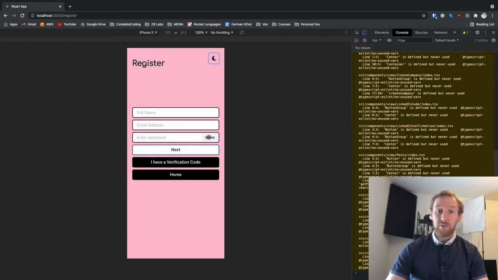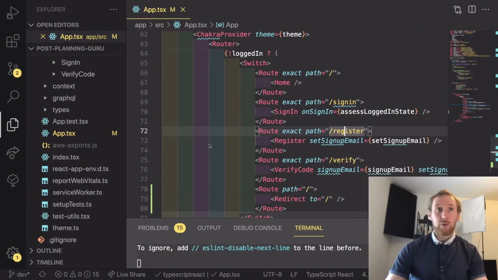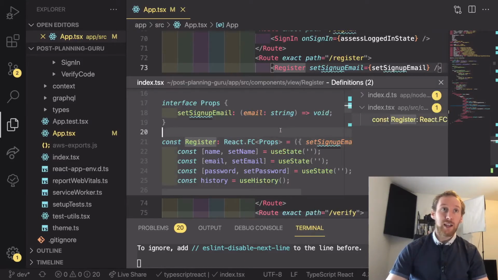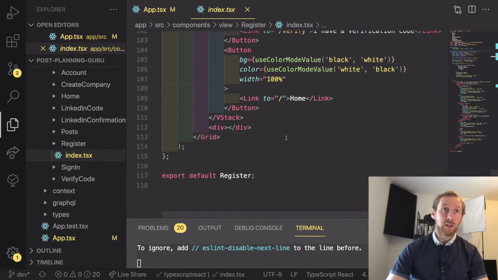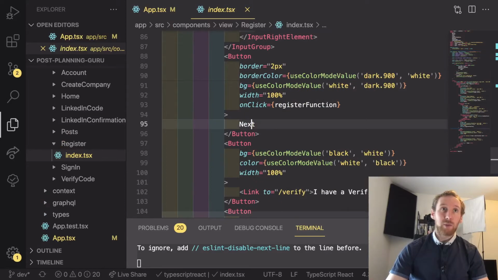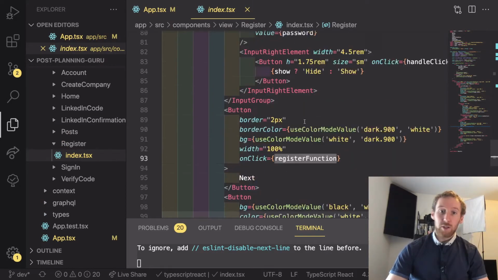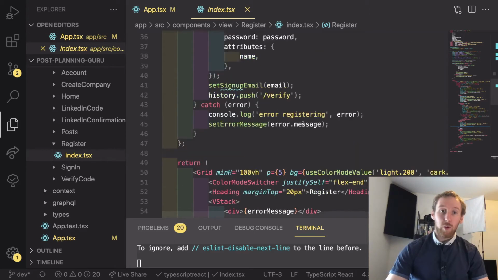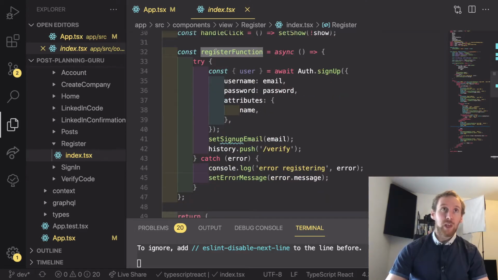Once the user has filled out all of the details and hit next, if we look inside the actual register function, the next button gets called and triggers the register function. If we scroll up to where that is defined, here we're again using the auth method from Amplify, but this time using sign up.